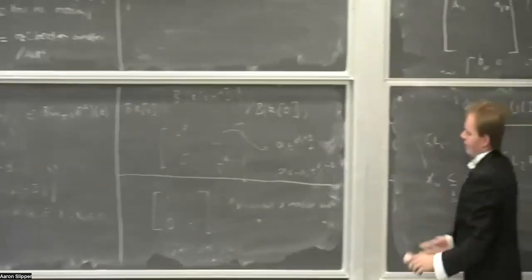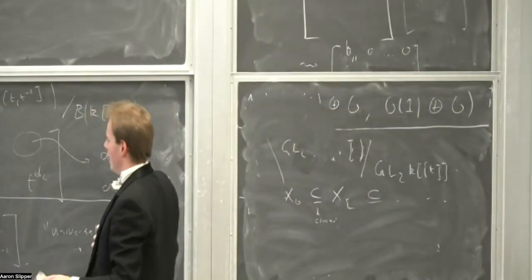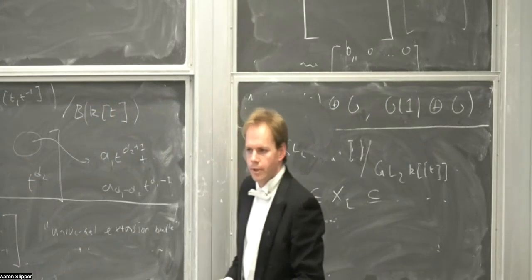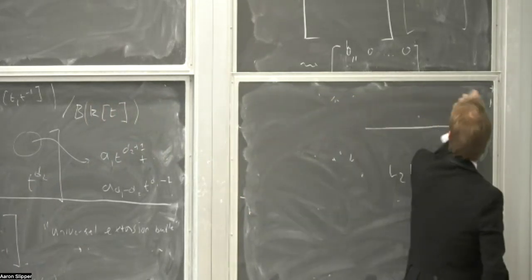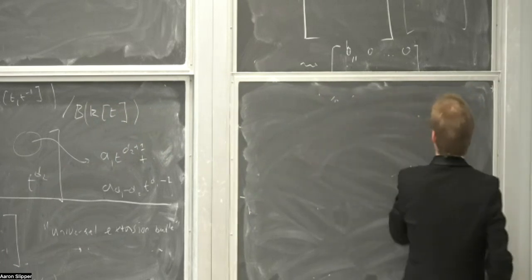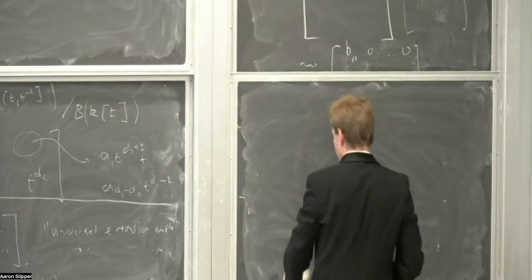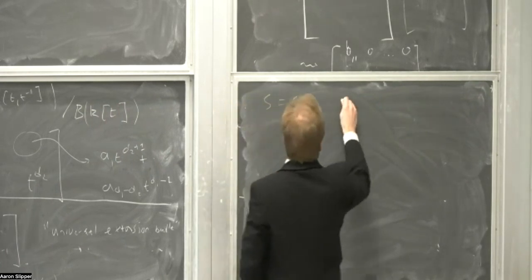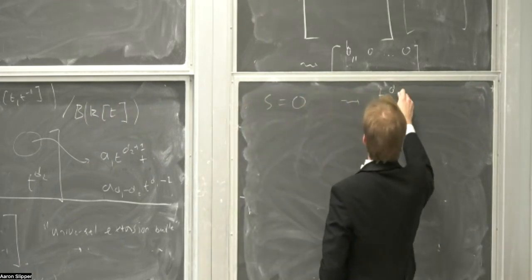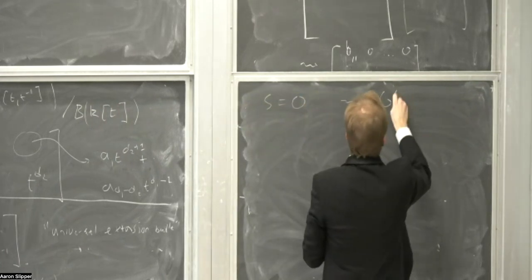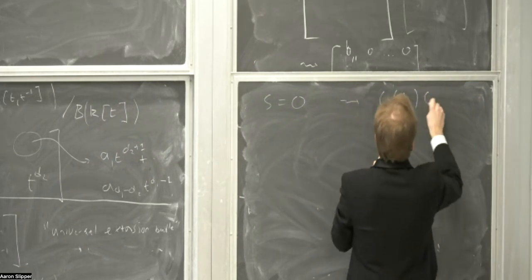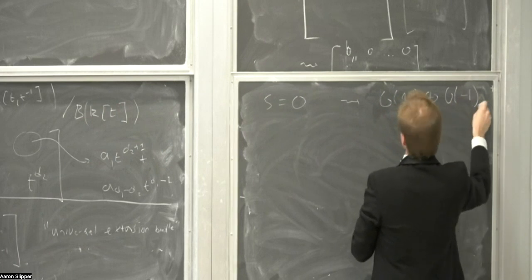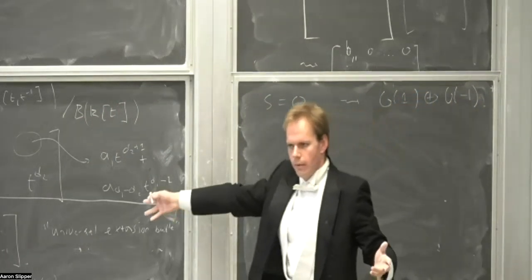So this is now a family, right? This is now an A1 family of vector bundles over E1, parameterized by this variable s. So when s equals 0, clearly the vector bundle isomorphism class is O1 plus O minus 1. Right? I mean, when s is 0, this is already diagonal.